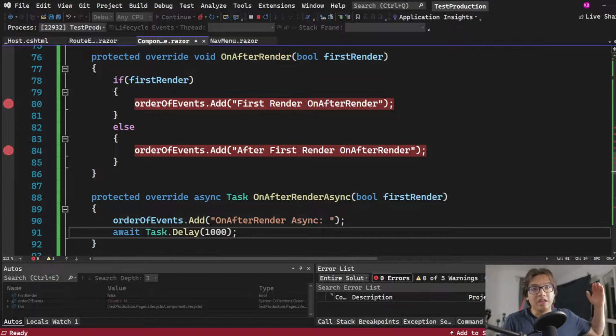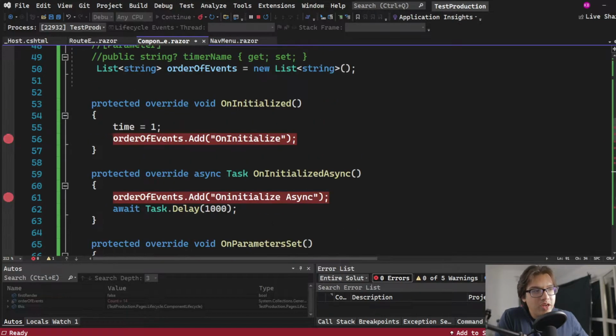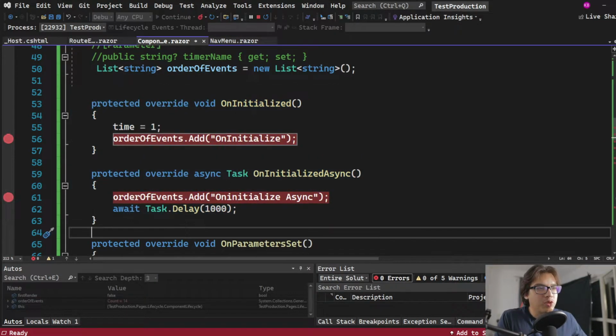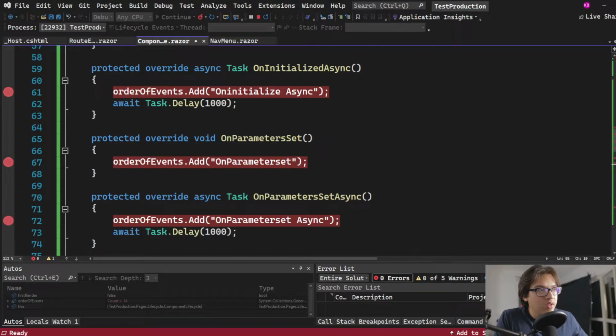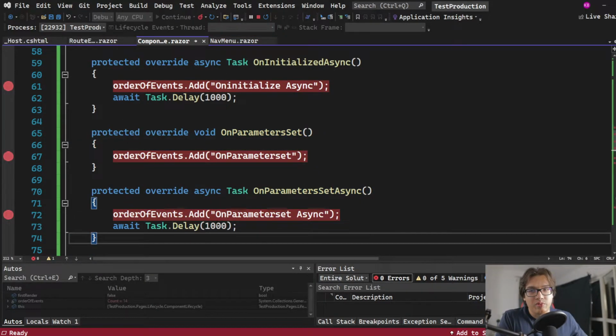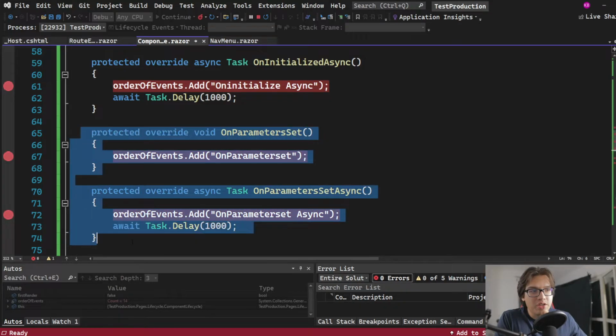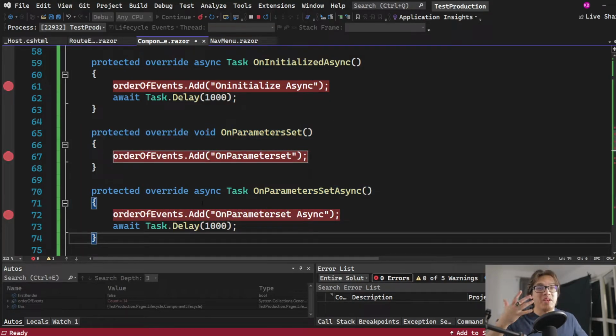That will happen sometimes. Sometimes you get a clean order of things, and sometimes, because the components get more and more complex, there are going to be renderings happening here and there out of order. But what you can usually guarantee is that the OnInitialize gets performed, and then the OnAfterRender gets performed last. The parameter set gets performed only when there's a parameter to be changed, although that is also sometimes not true. It depends again on the render.